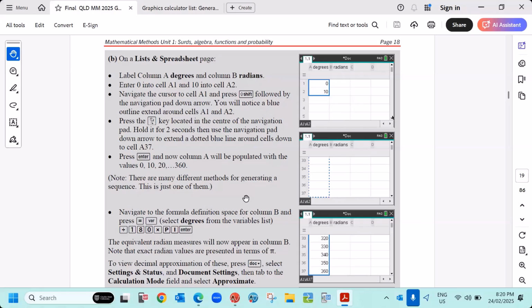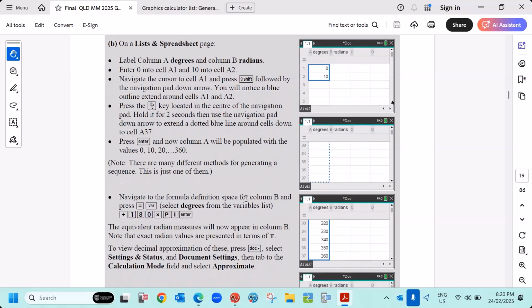Of the various applications, this lists and spreadsheets is my personal favorite. I quite like using Excel spreadsheets, and you can actually copy and paste a lot of stuff, like data, of course, directly from an Excel spreadsheet into this one. I quite like doing that.